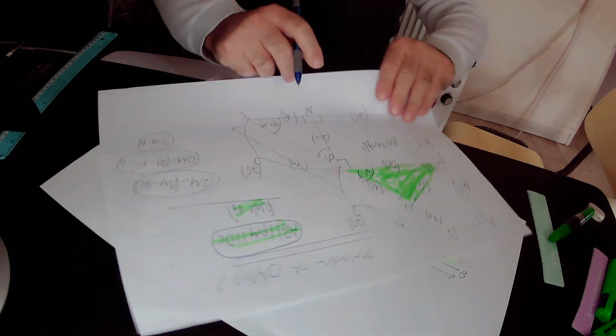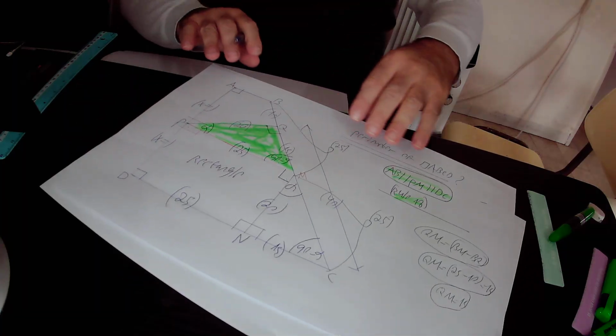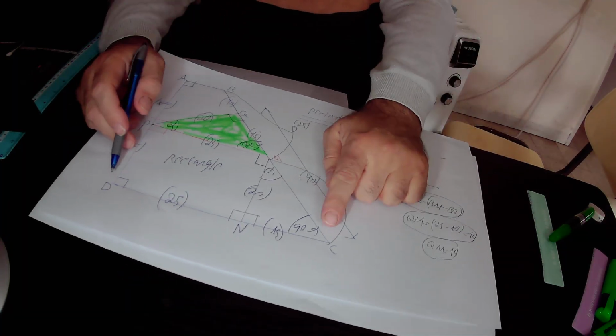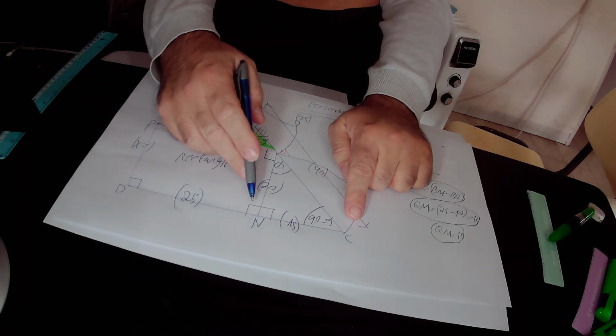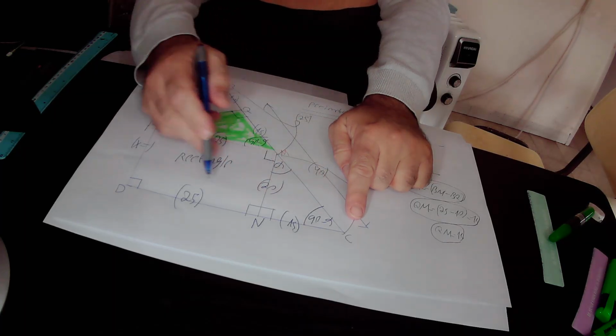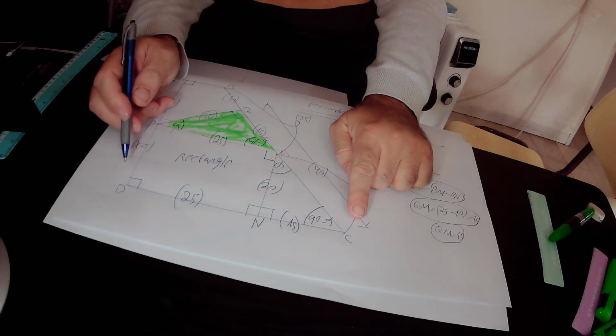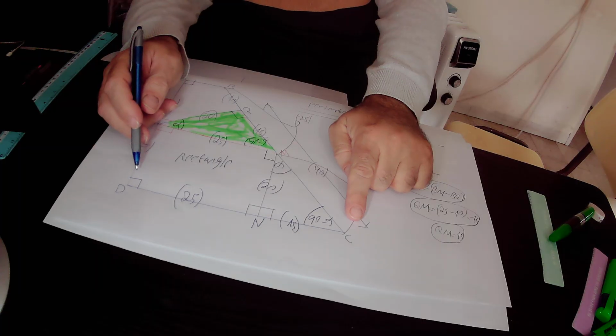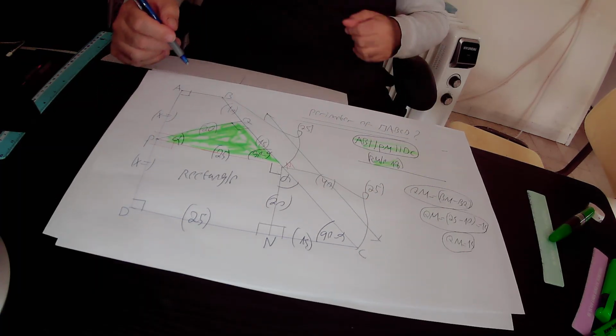So in total, we find that the length of this side DC of quadrilateral ABCD equals DN, that is 25, plus NC, that is 15. 25 plus 15 is 40. So DC equals 40 units in its length. This is side DC. AB is the missing side.